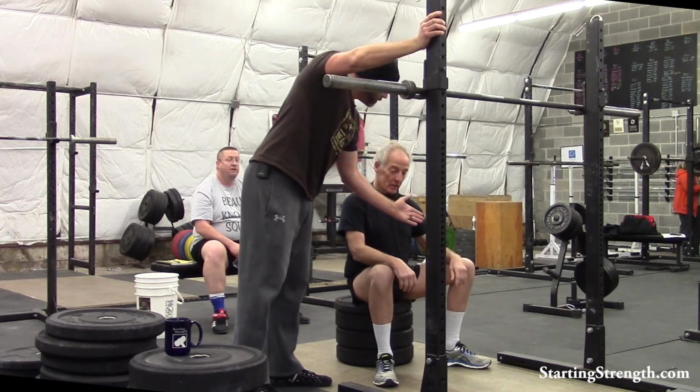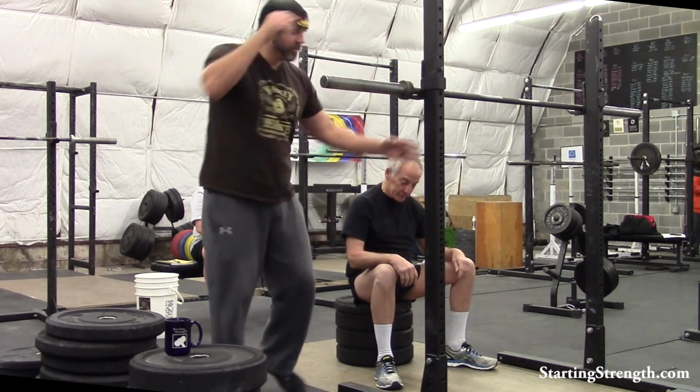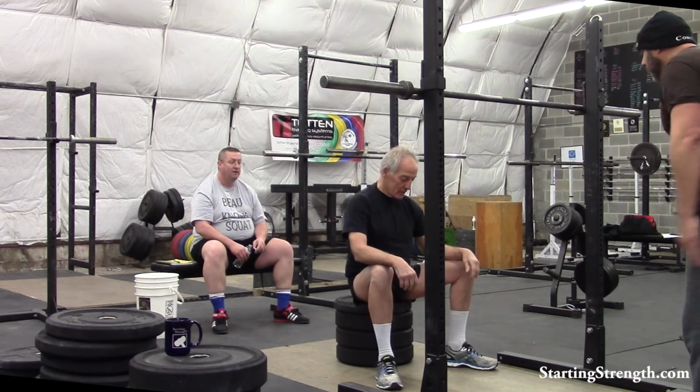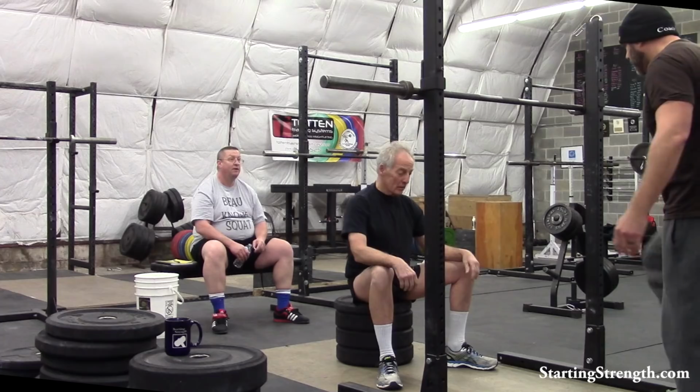Okay. Let's just bring your feet away from you a little bit. So keep that same width, same stance. Good. Okay. Let me get in front and check that. Hold your toes where they're at and bring your heels together slightly. Good. Perfect. All right. That'll probably be pretty close to your squat stance once we get under it.